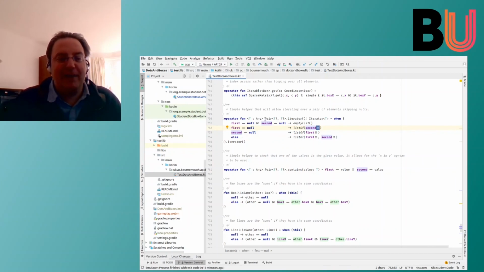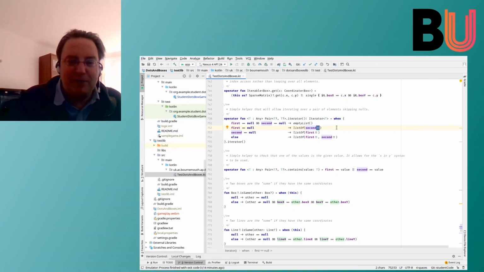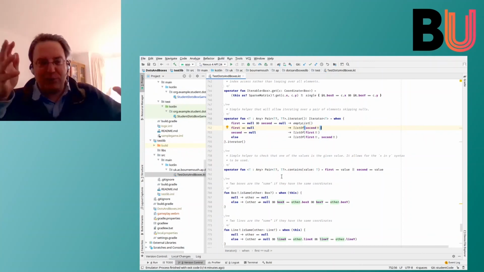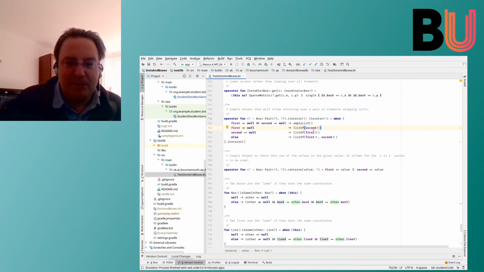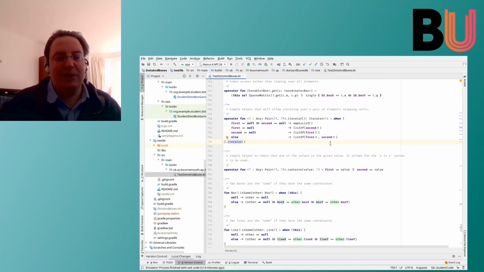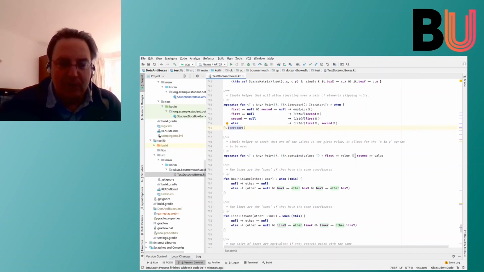But a pair technically could be changed, because the implementation of pair could change underwater. That doesn't happen, but that's why I need to use the double bang to say yes, it's not null. And so basically create a list, and then I get an iterator of that list. That's the easiest way I could do this. This is test code. Efficiency here is certainly not very important.